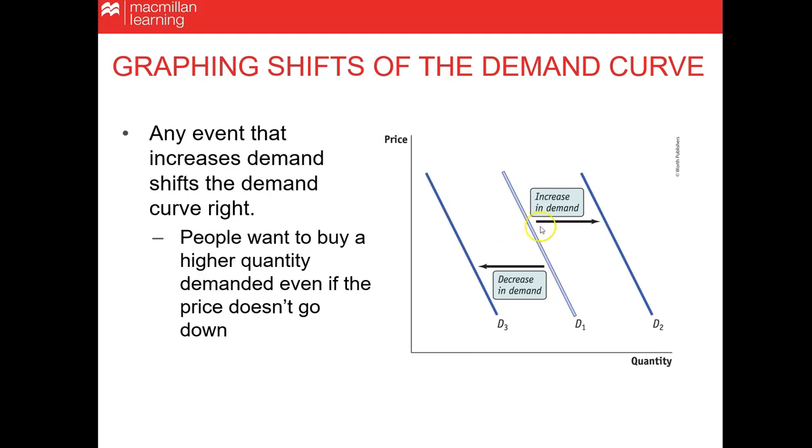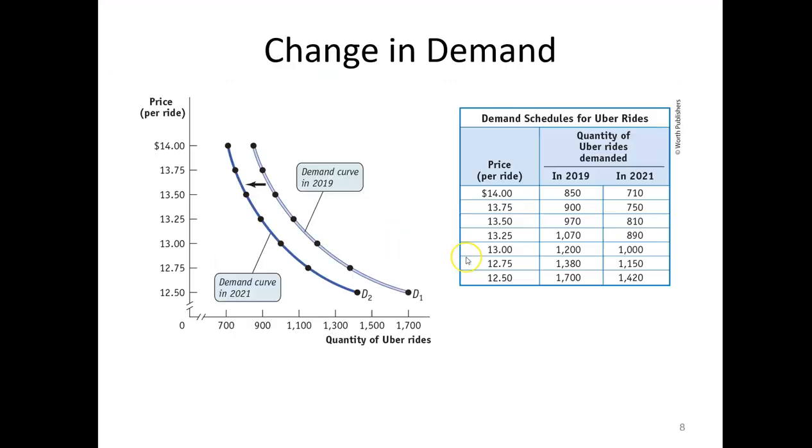So an increase in demand is where at each price, right? So at this 13.75, let's say that's where we are here. If people want to buy, instead of 900 Uber rides, having this demand one, if something changes, now they want to buy 1,500 Uber rides, well, that's an increase in demand. Or if they wanted 900 Uber rides at $13.75, and something changes, now they want 600 Uber rides, that's a decrease in demand, a shift to the left. So for our purposes, the important thing to recognize is increase in demand: at every price, people want to buy more, shift to the right. Shift to the left, decrease in demand.